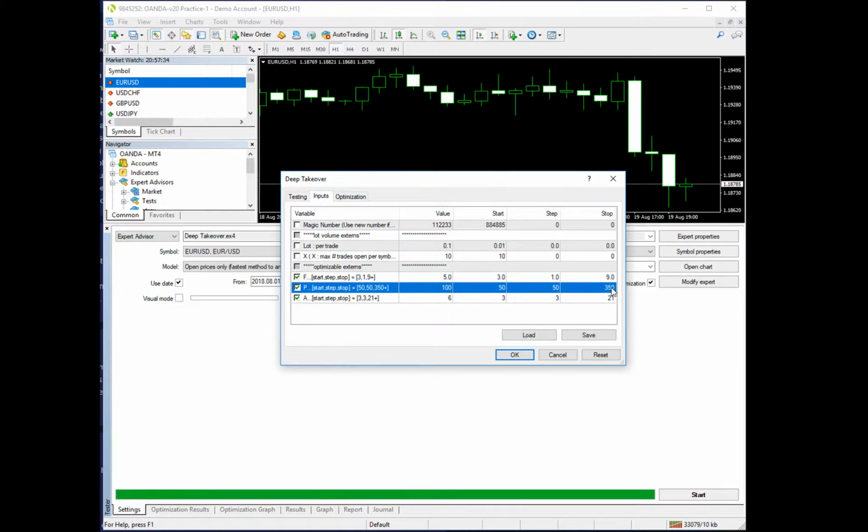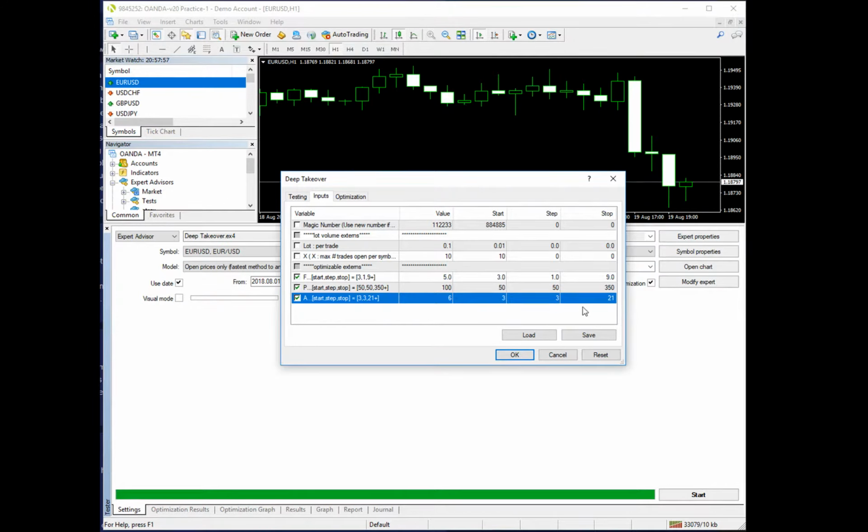That's 7 options, and 3, 3, all the way up to 21. So it's 7 times 7 times 7, which is 343 possible settings. If you have a lot of time, you want to go to sleep, you can change the step sizes to something smaller and end up with millions of possible settings, and you'll see, generally speaking, that the system is really good anyway, on the entire range, right?